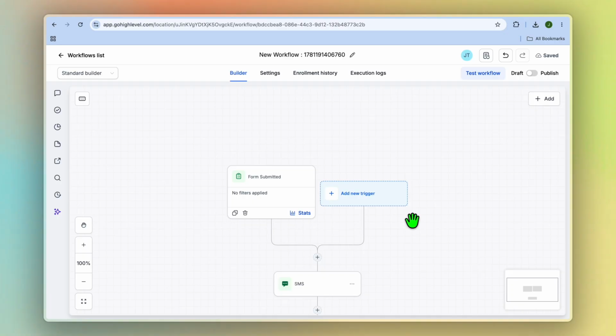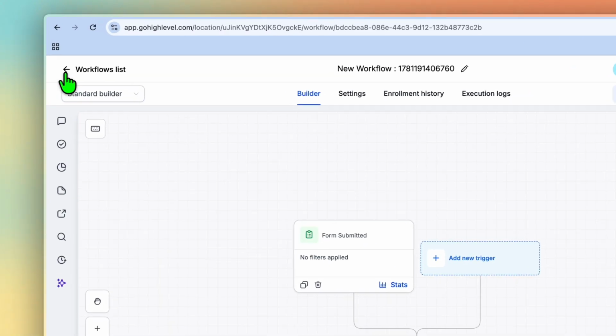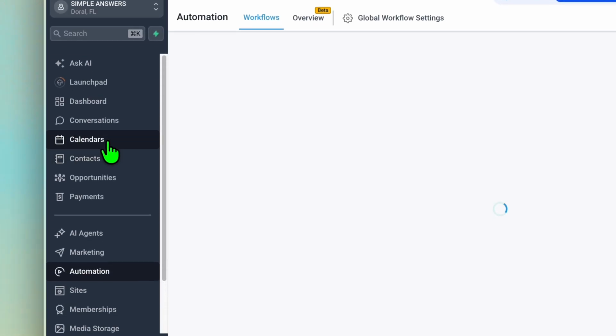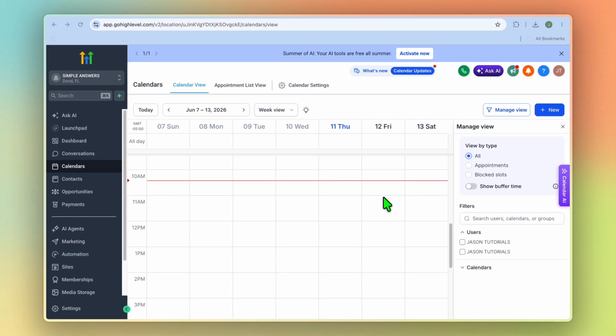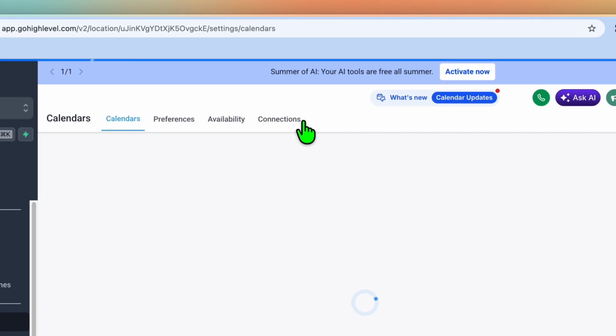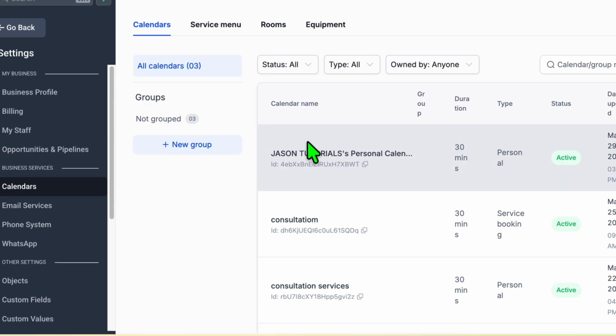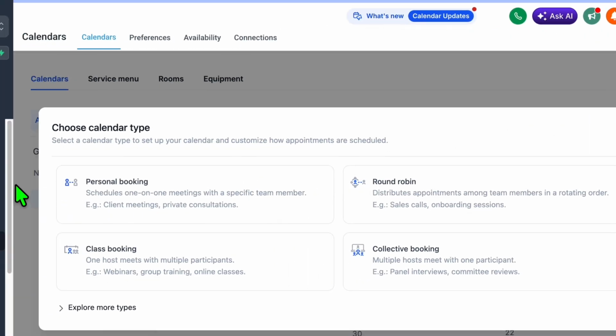Now let's talk about consultation and scheduling, because missed appointments and no-shows waste valuable time for law firms. So also inside GoHighLevel, you can create automated consultation scheduling systems. The first thing you'll need to do, let's go back real quick, and we're going to select calendars. After you have selected calendars, what I would recommend you do is create a consultation calendar. To create a calendar, you're going to tap on calendar settings. After selecting calendar settings, you'll tap on new calendar.